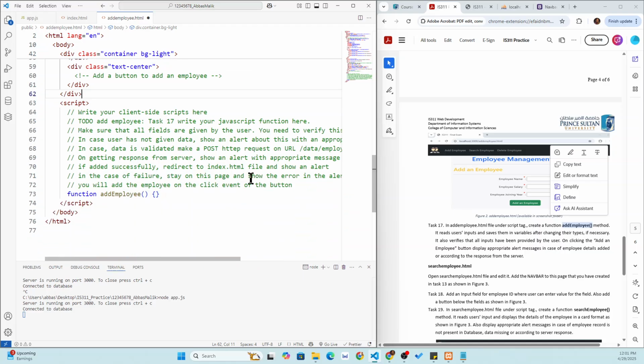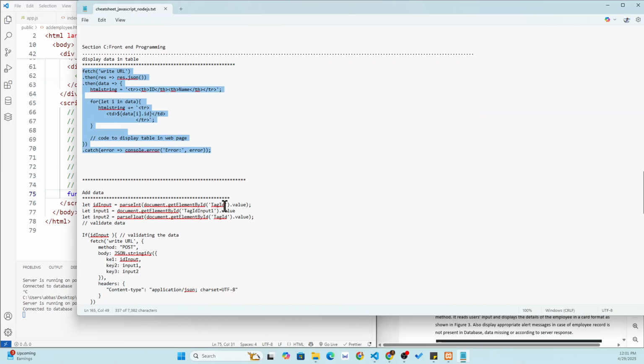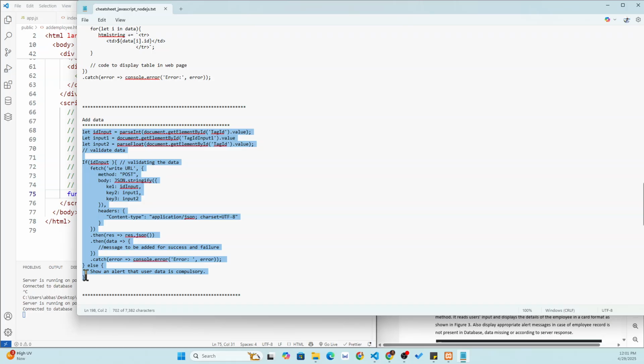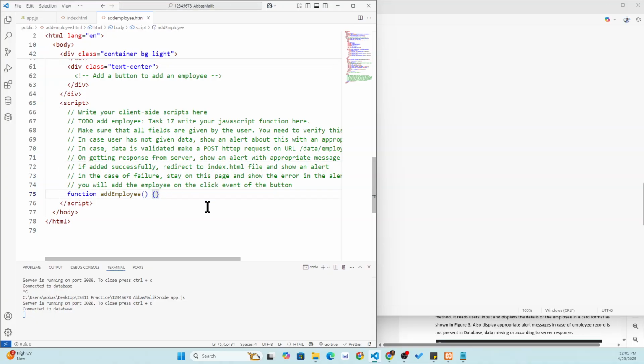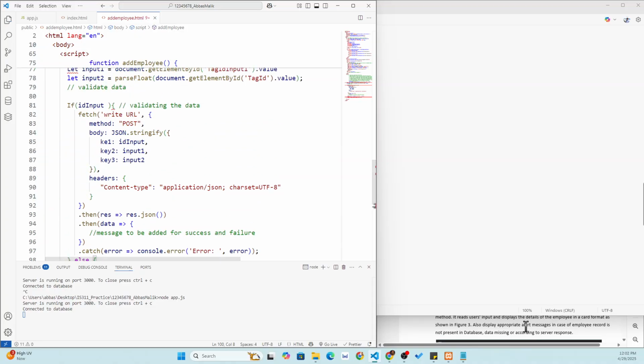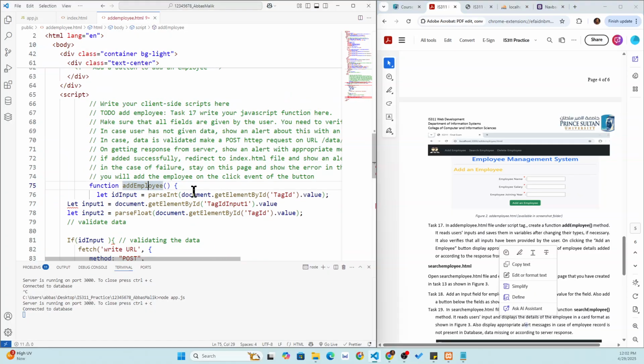So what I need to do inside this function is send a post request to our server. So let's go back to our helper file and see what it can provide me. We are saying that this is our code related to the add function. So I will copy this specific code and put it inside my function that I have just created. Of course, it is not going to do what we want, so we need to change it. The first thing is, it is an add employee.